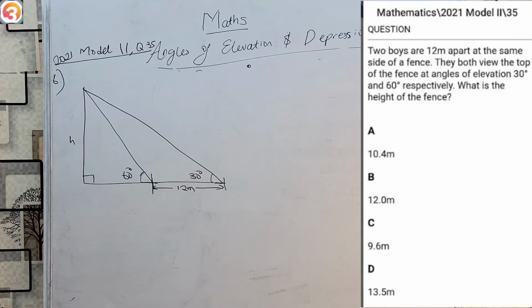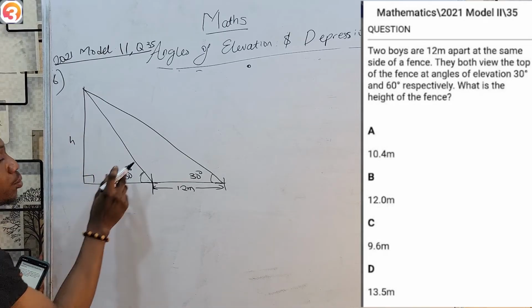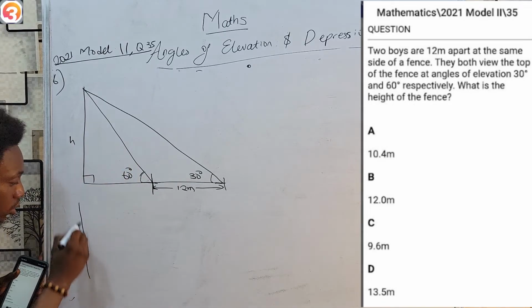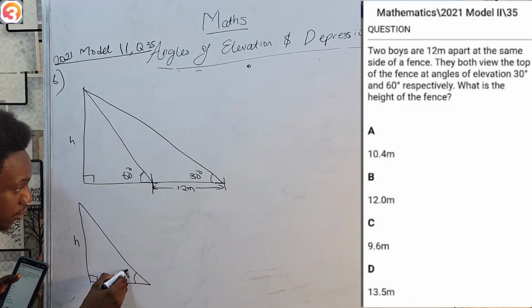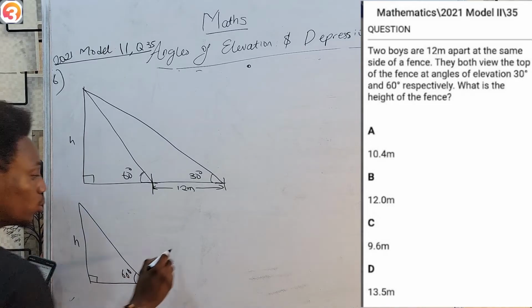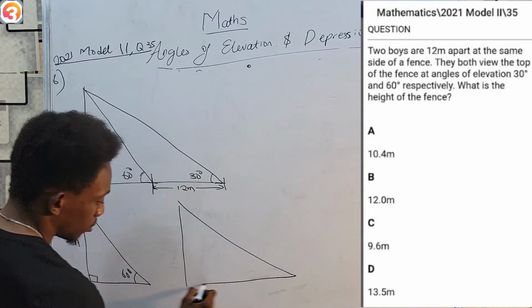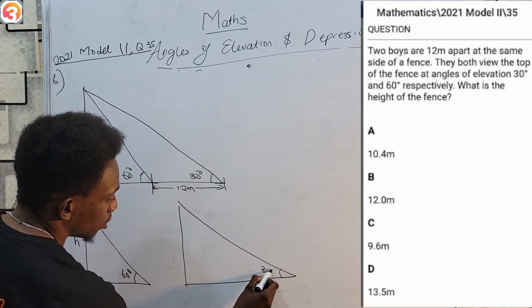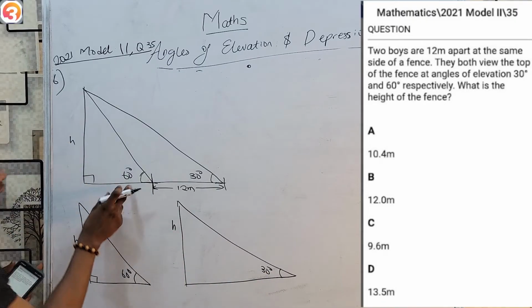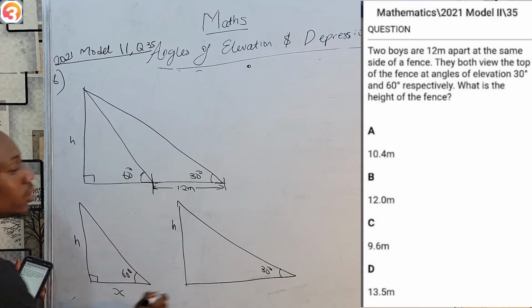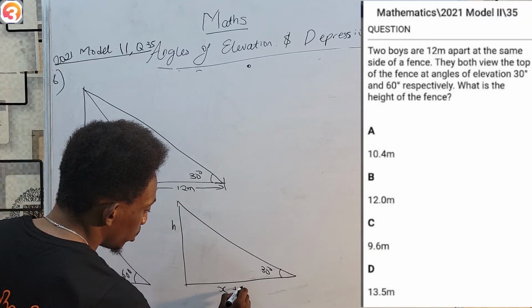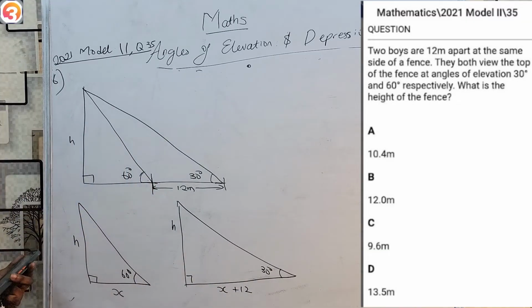And this one is truly interesting because we'll be like, okay, what can we do? Please note, I have two triangles in one. I could bring them out. So this small triangle comes here. Here is the height. Here is 60 degrees. While the other triangle, here is 30 degrees. Here is the height. Now, if I call this distance x, which is from here to here, then this overall distance becomes x plus 12.